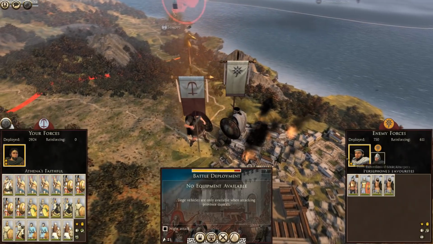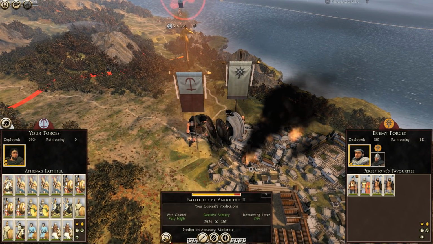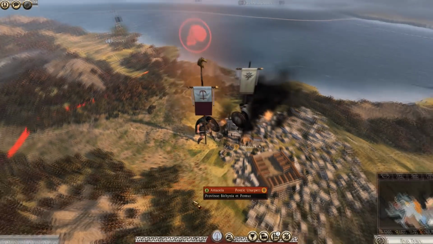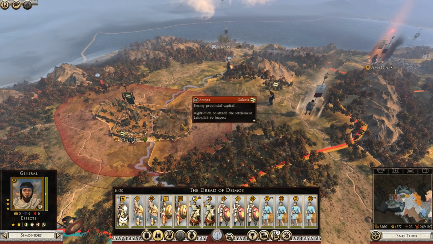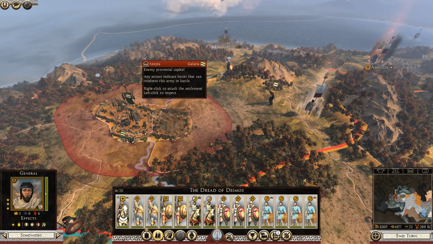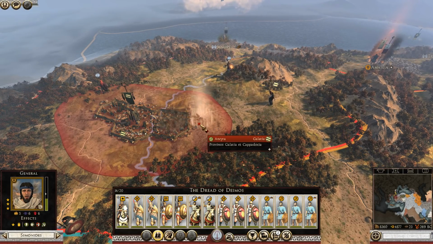And I think we can just go in with the auto-resolve here. 77%, maybe not. Just going to encircle that for the moment. And we've also got this army here, which I would like to come and lay siege to this settlement here, just to stop this army building up. I think we're just going to come in here.